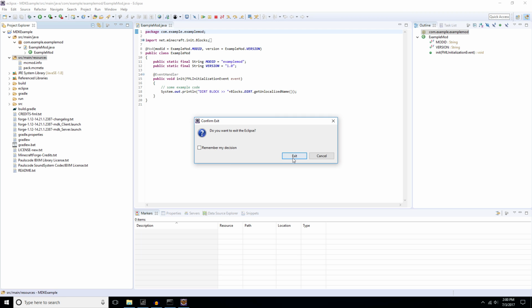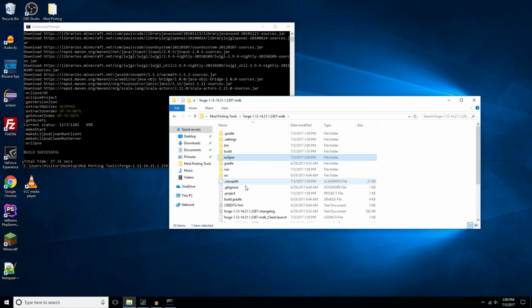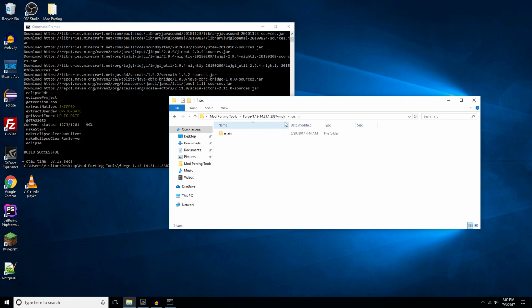So I'm going to exit out of this now. I know we just opened it, but it needed to do that to create some folders. Then you're going to go over to the source in your 1.12 directory, and then it says main, Java, resources. This is the same thing we saw, except in the file manager instead of in Eclipse.